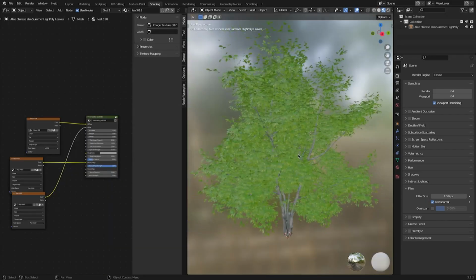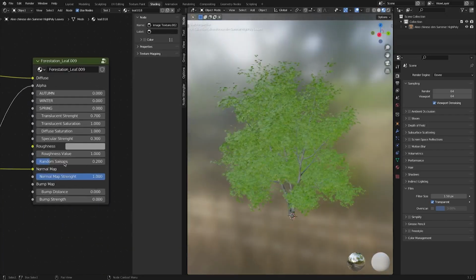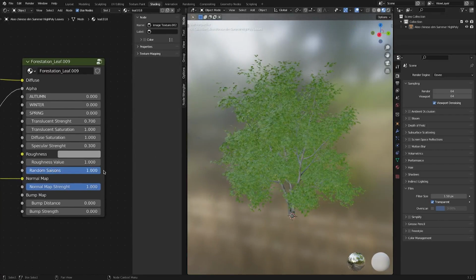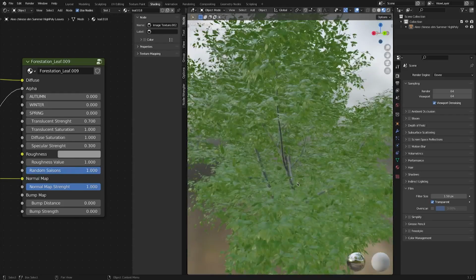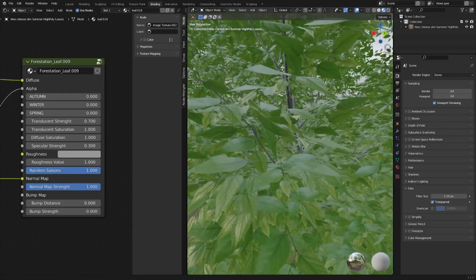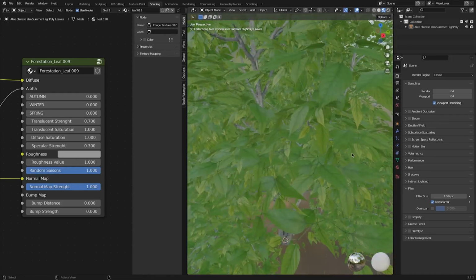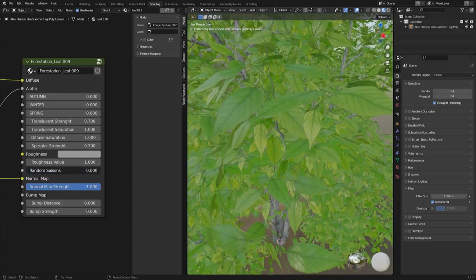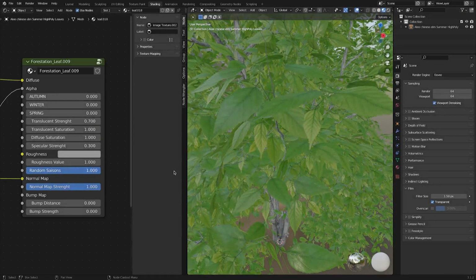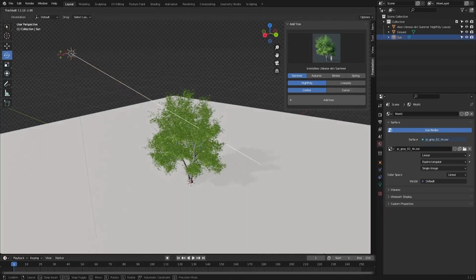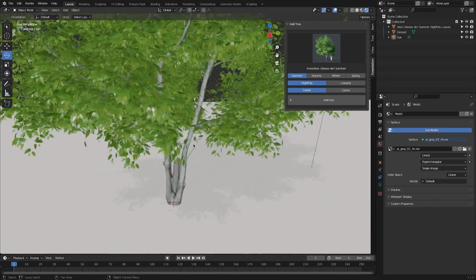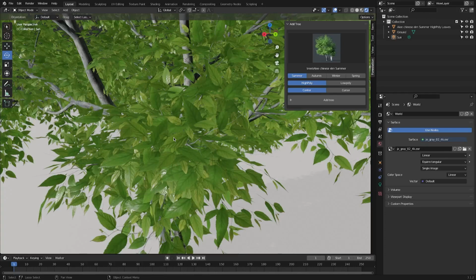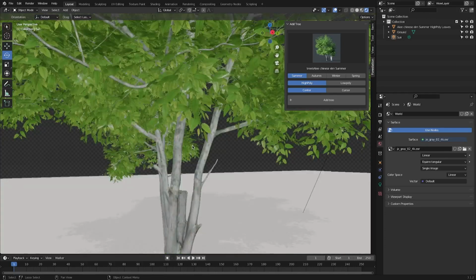A really awesome feature is randomized season in the leaf shader, where you can randomly change the season of the trees. This will allow you to generate a realistic forest with many instances of the same tree, but avoid repetitions, because rarely in real life do you see uniform colors across all trees. Instead of that, you see different variations. To achieve the best result in Eevee, try using a sunlight with the HDRI, and don't forget to activate ground contact in the light settings.